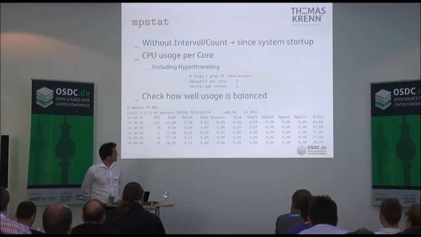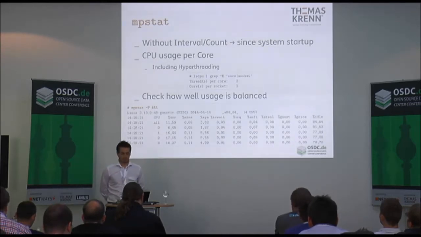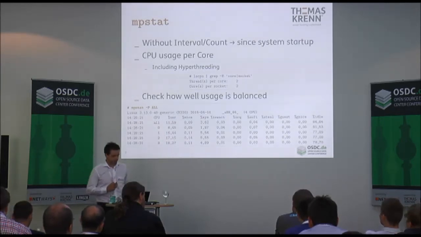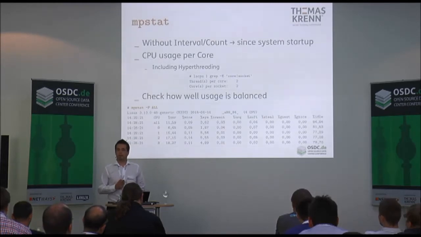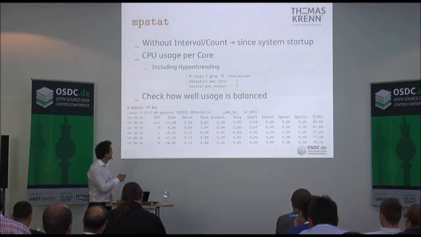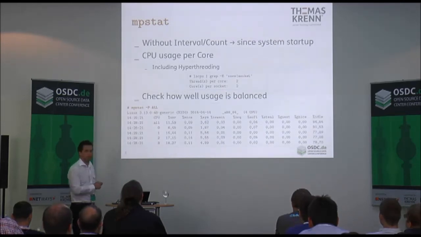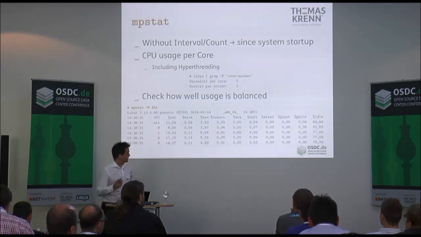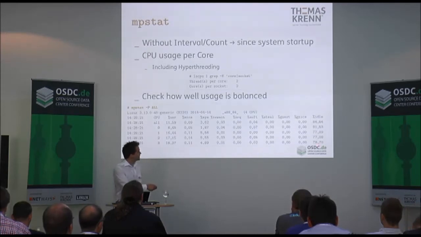The first thing I want to mention is mpstat. This is a good tool to get an overview of how well balanced the workload is in your system. So you get an overview of the usage of all the CPU cores your system has, and not only the real physical CPU cores, but also the hyperthreads your system is using. So if you have 2 cores and 2 hyperthreads per socket, then you see 4 cores with mpstat. So if you have a lot of cores, then the mpstat output will get long. Yes, this is a first overview. We can see most of the cores are idle here, so there's nothing going on in my system.